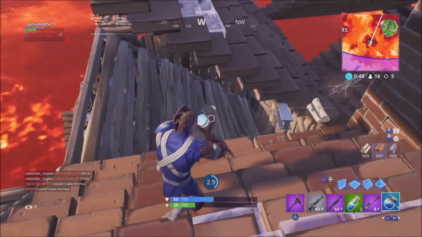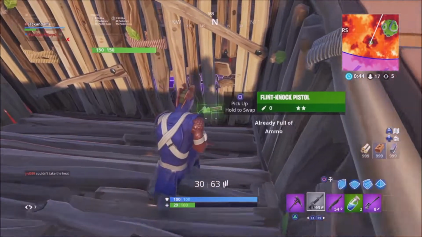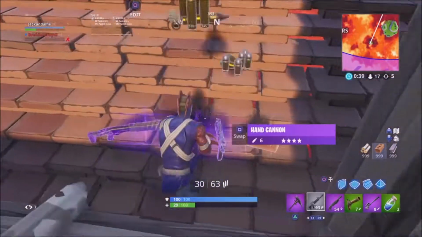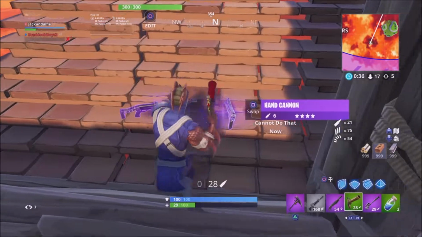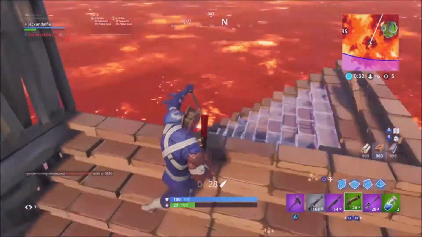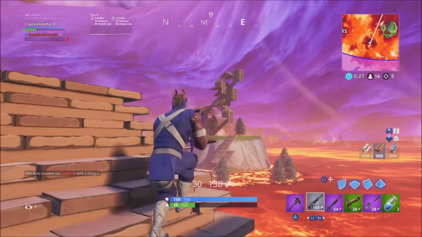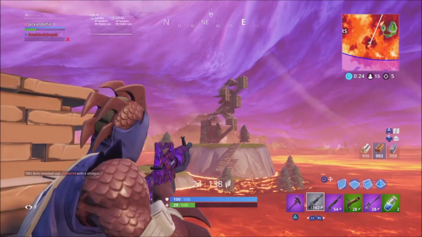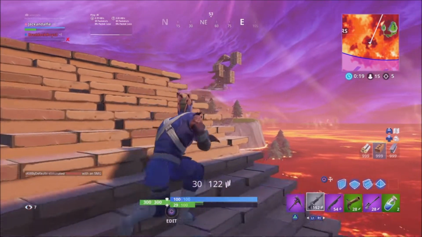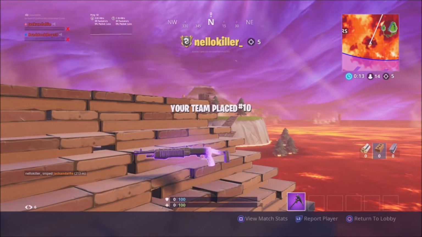I gotta go quick! Lava's coming. You have a duo. Why did I just do that again? Oh, he did have a Deagle. But I'm not taking it. Oh, do I have a launch pad? No. Oh, damn, this is bad. You're not getting... But he died. He had guided rocket.